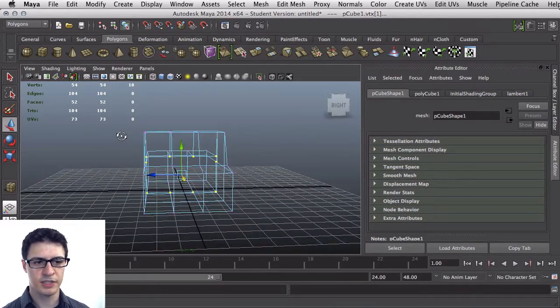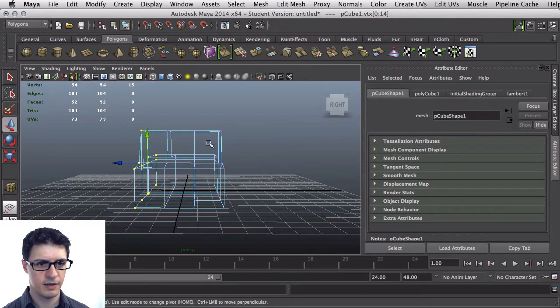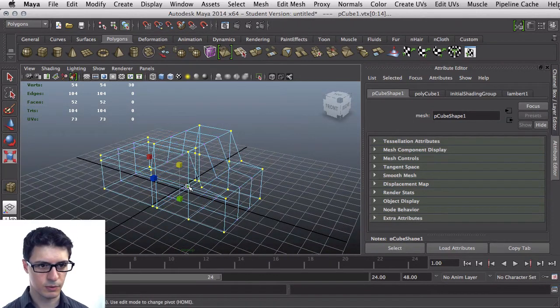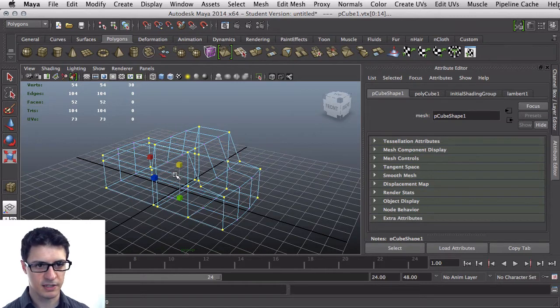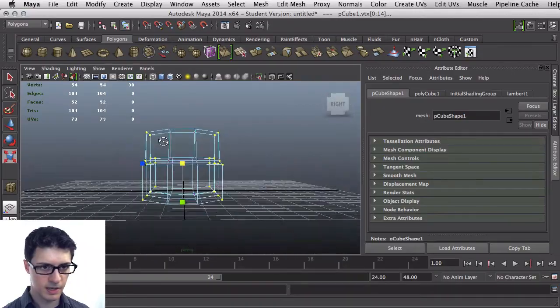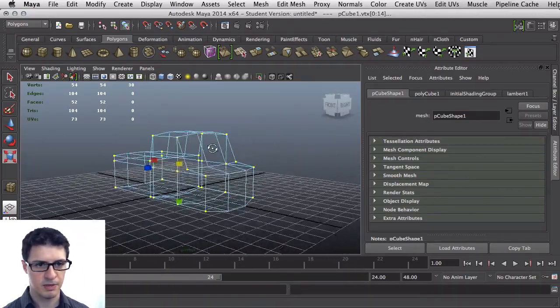And I said I can bevel the sides. What I mean by that, for example, is I can select this whole side, and hold shift and select this whole side, again by lasso selection. And with the edges selected, I'm going to use that scale tool. I'm going to shrink it from the yellow, which means on every axis, so that they will shrink in. And you can see I've got a little bit more smooth shape going on here.